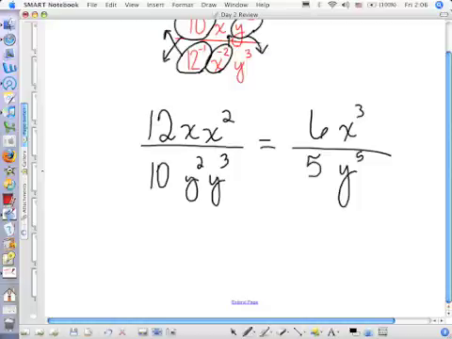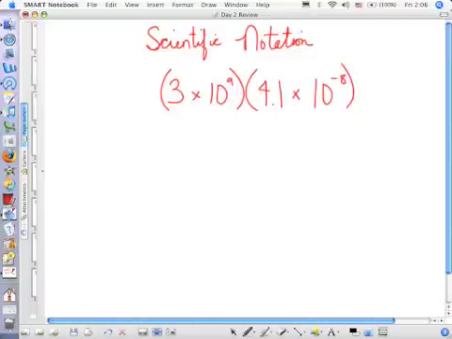Working with negative exponents. Remember, for a final answer, we don't like negative exponents. The only time we have a negative exponent, and it's okay, is in scientific notation. Because in scientific notation, that negative exponent means something very specific. It's telling you where and how many times to move a decimal point to get to an actual number.